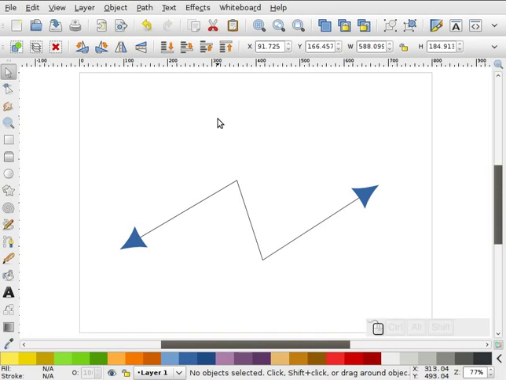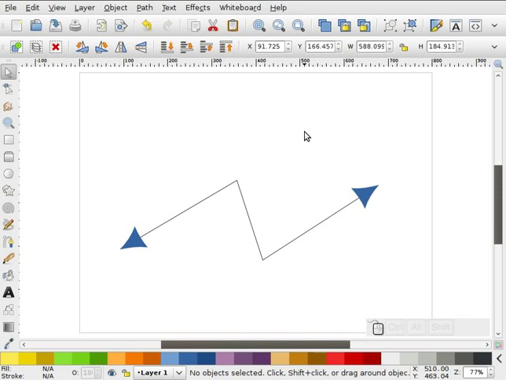Markers, I use markers a lot of times for just drawing leaders. For example, if I want to open up a bitmap, and I want to point to a certain section on the bitmap, maybe I'll want to draw a leader to it with some text off to the side explaining the area. And that's what these markers come in handy for. They're very nice for drawing leaders and arrowheads, basically.